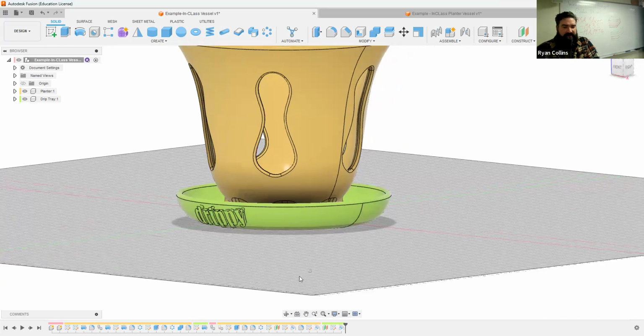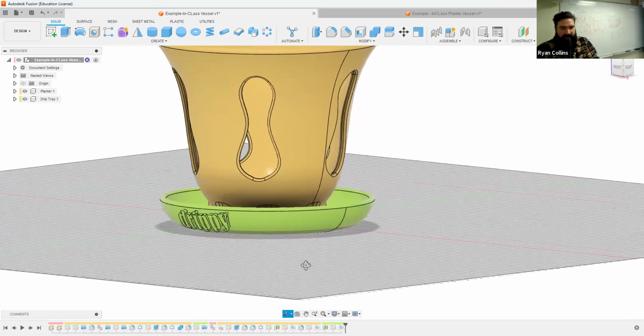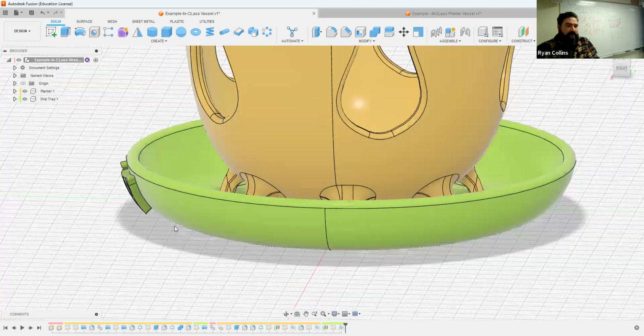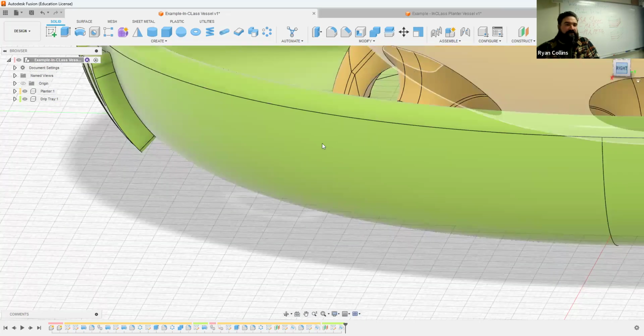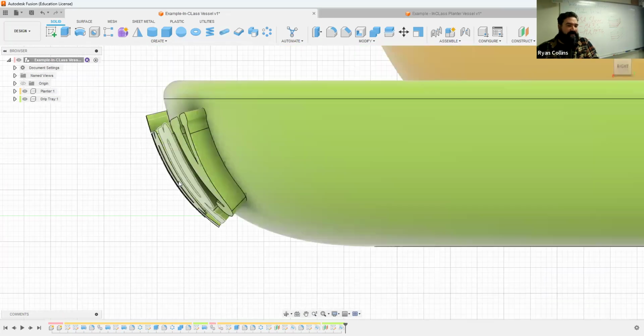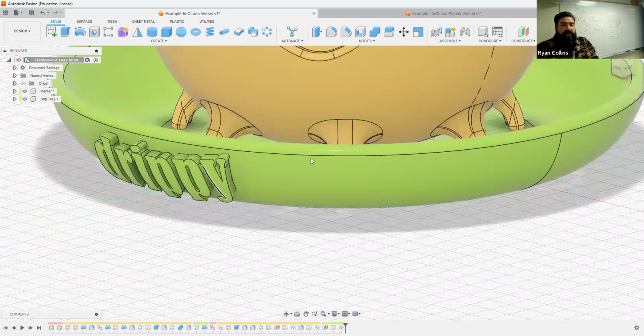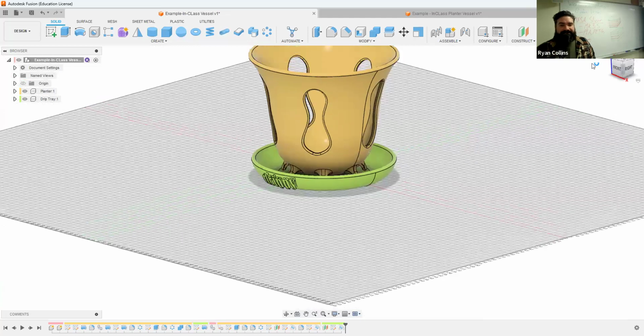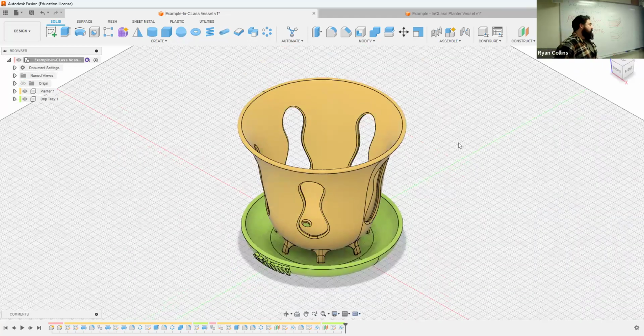So you can see that emboss copies the curvature of the shape. That's all. So that's a variation. Make it a little more complex. So there you go. You're making a tray, you're making a bowl, you're making some sort of form that will hold stuff and with holes in it.